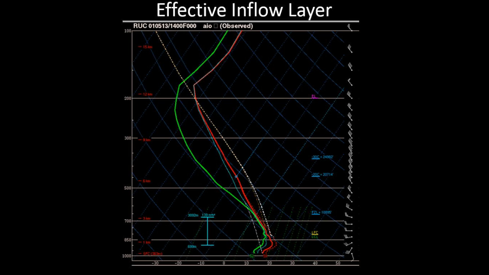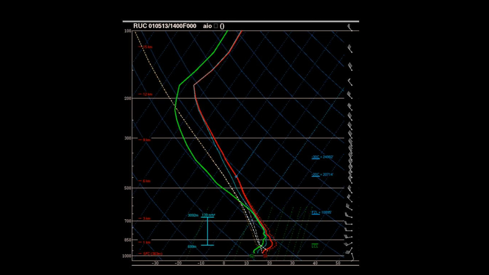The inflow layer is that little blue whisker to the left of the diagram. That represents the top and bottom of the layer of parcels that meet those CAPE and convective inhibition constraints. I've highlighted it for you on the sounding, and that's how we denote it on the profiles. We start with the surface parcel and lift it. You notice it's all to the left of the environmental profile. It's all negatively buoyant. There's no CAPE. This one doesn't meet the criteria.